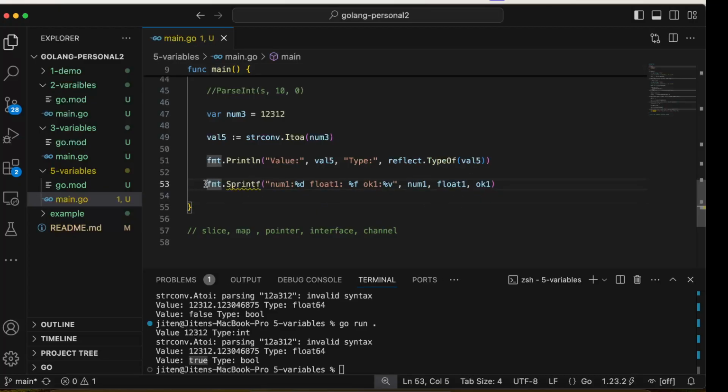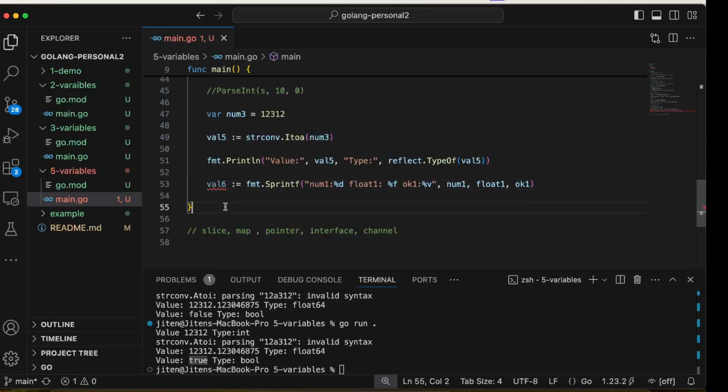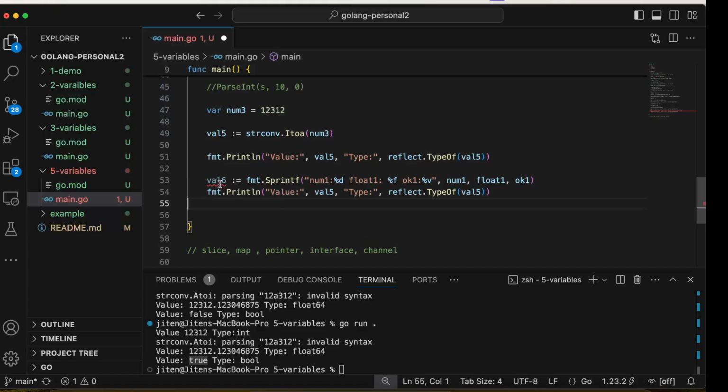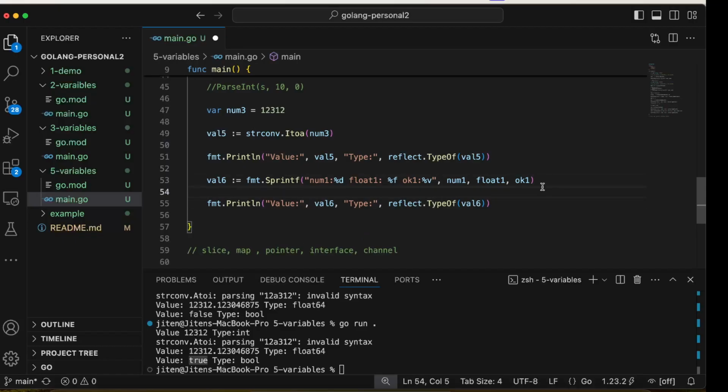Val6 equals everything converted as a string. So Sprintf is a pretty good function, better than anything else. If you want to convert anything to a string, any data that is there, you can convert it into a string.